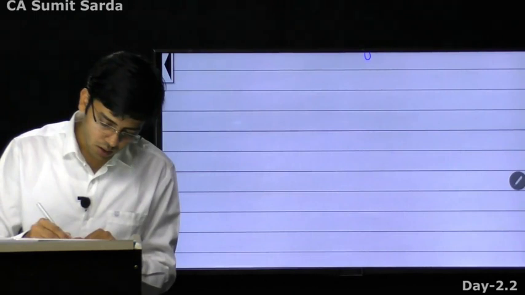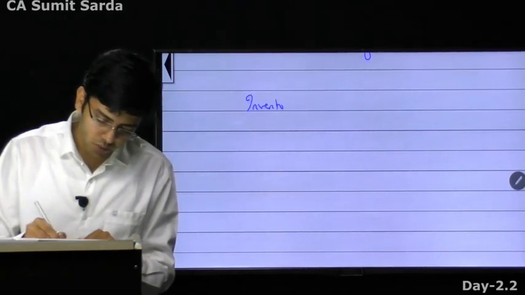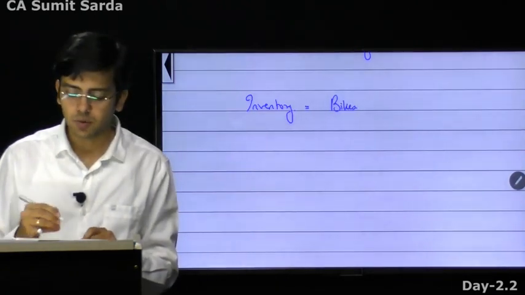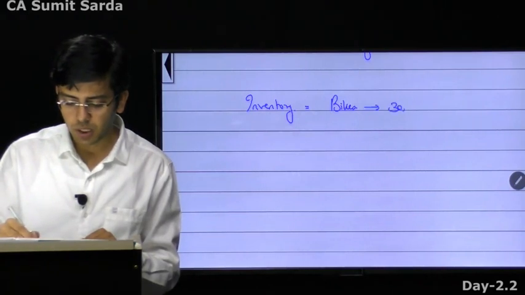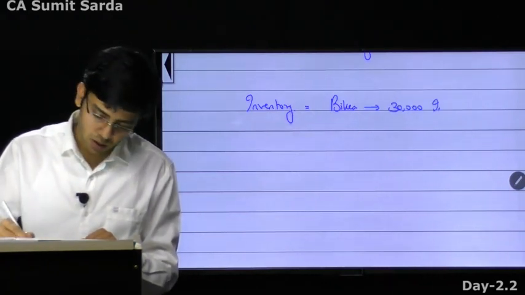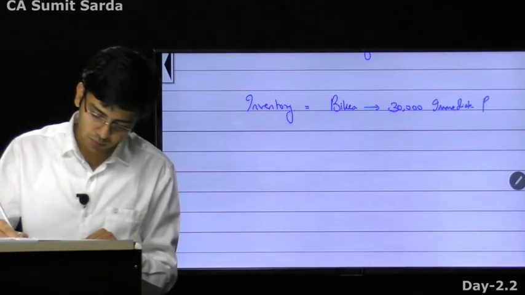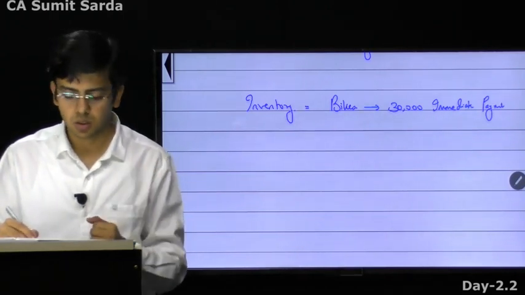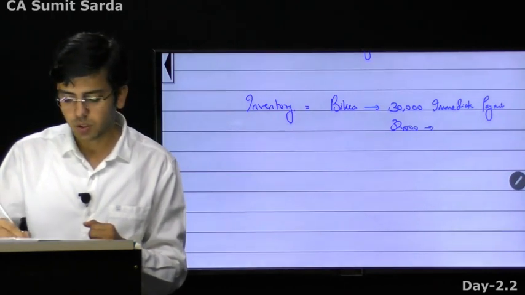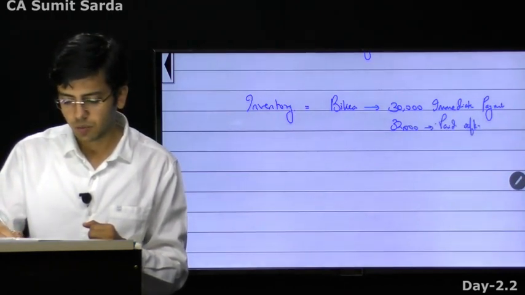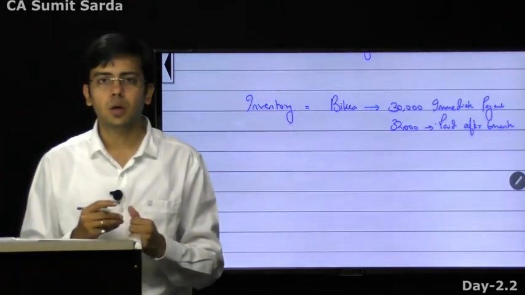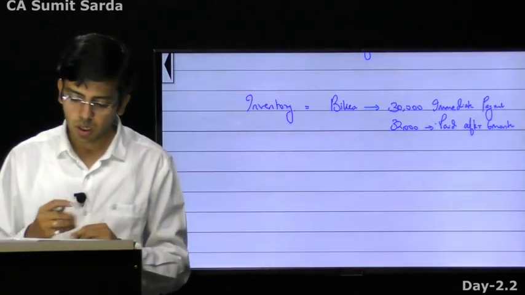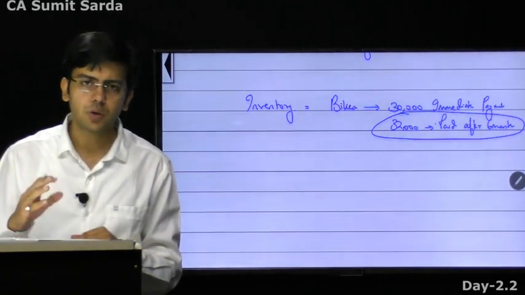Now see, I have purchased an inventory of, suppose, bikes. We deal in bikes and we are supposed to pay for the bikes to the company. The bike is available at 30,000 rupees if we make an immediate payment, and if we are going to pay after, let's say, 6 months, the bike is available at 32,000 rupees if paid after 6 months. So the company has a policy. If you don't want credit, we'll give you the bike at 30,000, and if you want the credit, we'll give you the bike at 32,000 rupees. Okay. Now we always avail the credit. We as a company always avail the credit.